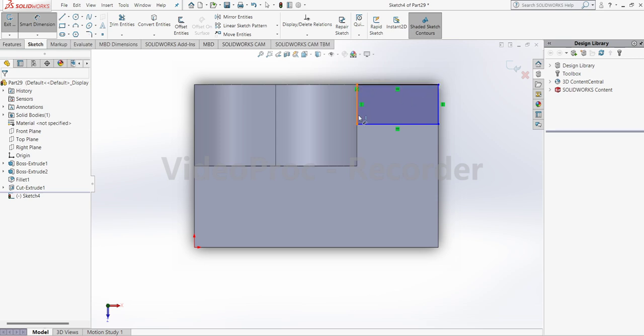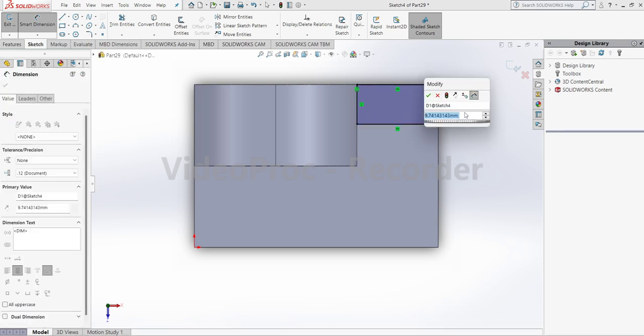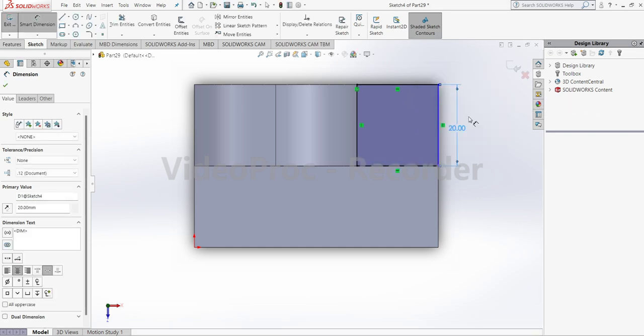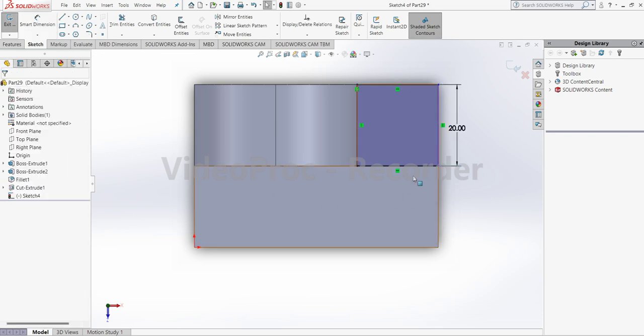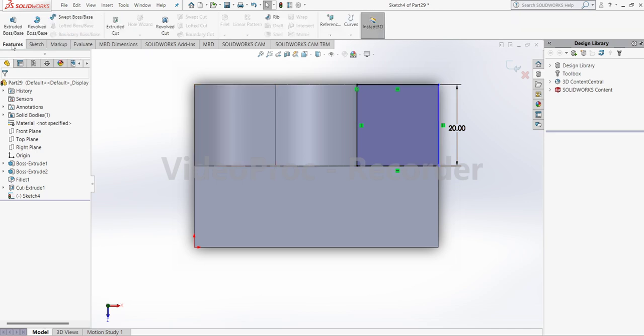So here we don't need the dimension here. Okay, we can click this line and give it a dimension of 20, then click OK, because it is already 20 and we started from here, so no need to give any other dimension. Then go to features.